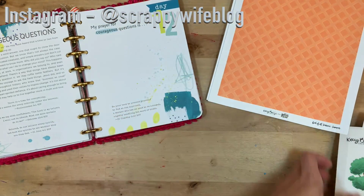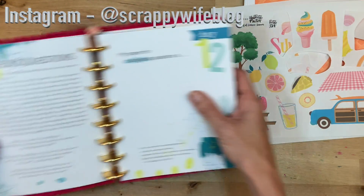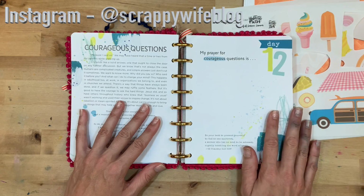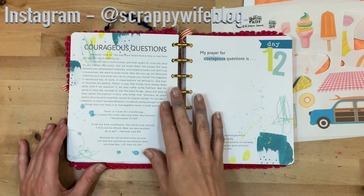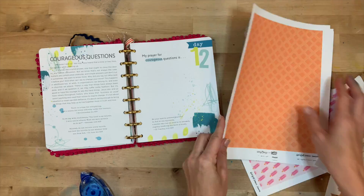Okay. So I'm going to be doing a page in my faith journal here. This should be pretty quick. I'm just going to do a few simple supplies. I'll list everything down below with links if you want to check any of those things out. Otherwise, let's go. Okay, I loved the devotional for day 12.